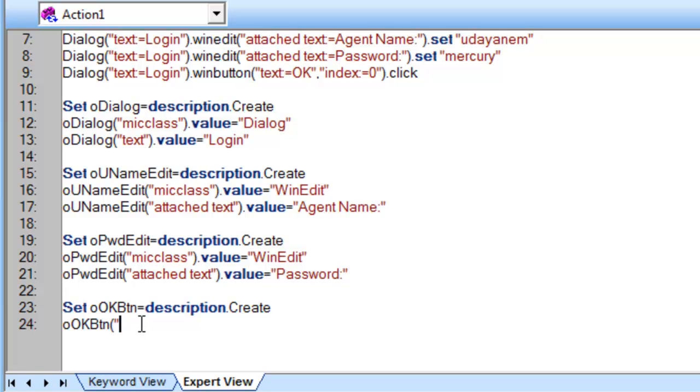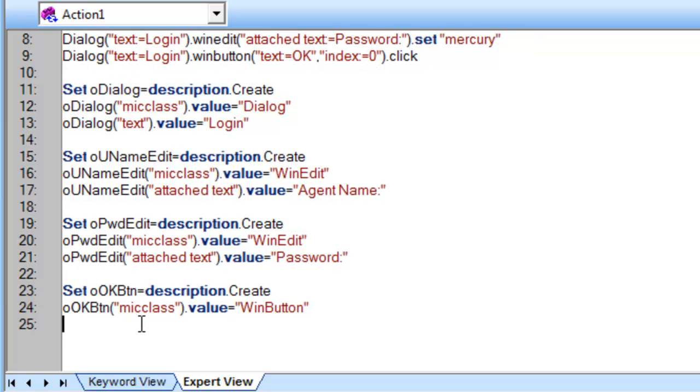So for make, class dot value equal to which is win button, right? So this is some kind of overhead we have when we are working with descriptive programming. We need to find out the unique properties. We need to write this kind of scripts, which is a bit difficult.